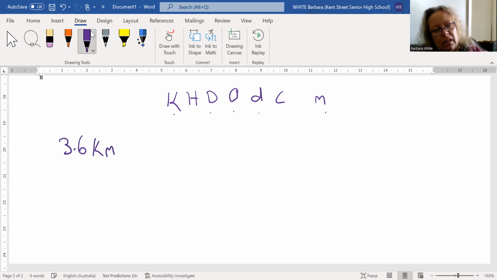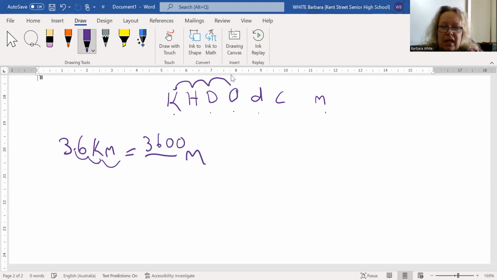Whenever I come across a problem like 3.6 kilometers equals how many meters, I can start from kilometers, and I know that I've got to multiply by 10, another 10, another 10, which means I've got to move my decimal point 3 spaces. From here to here, that would be 36, another one, which would be 360, and another one, which would be 3,600. So that's 3,600 meters. And you can just move your decimal point backwards and forwards.